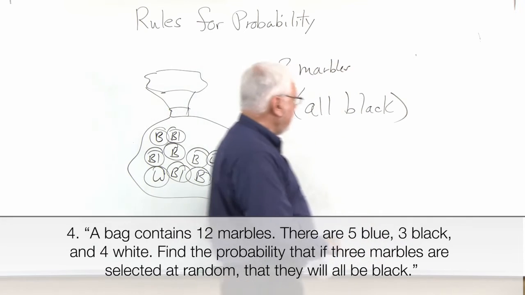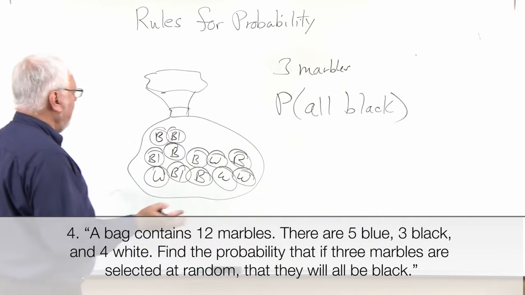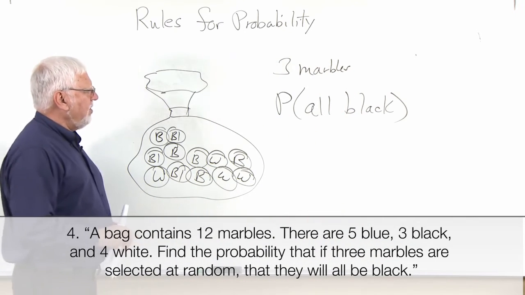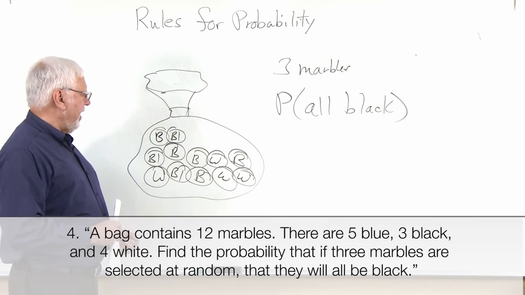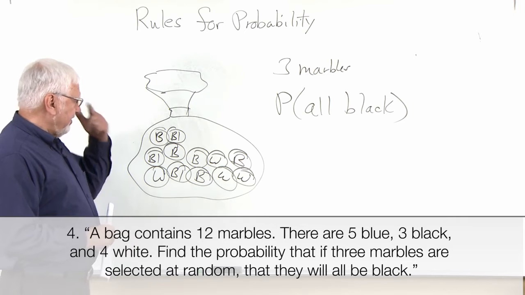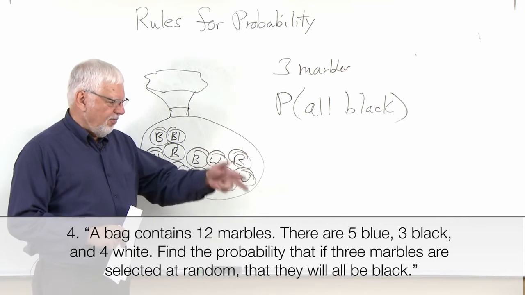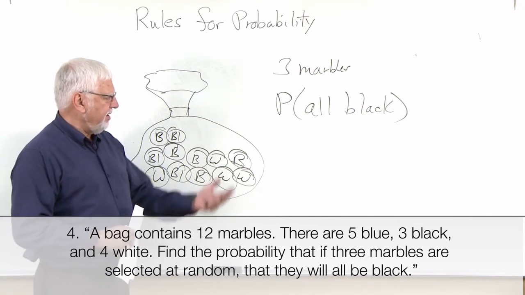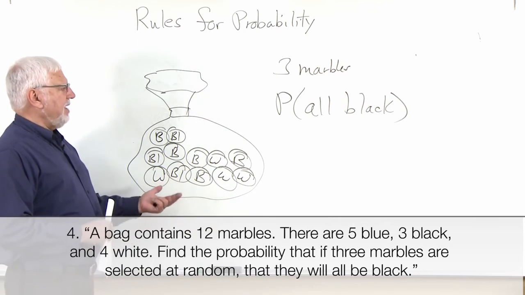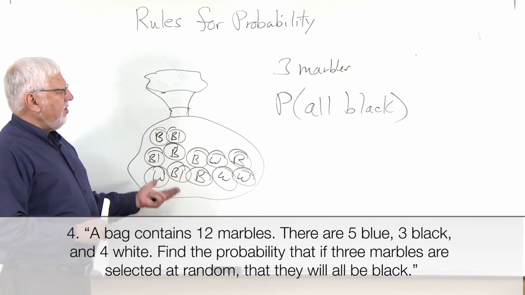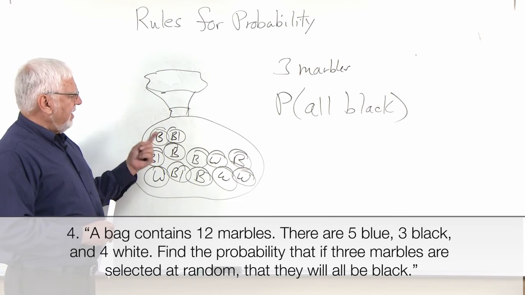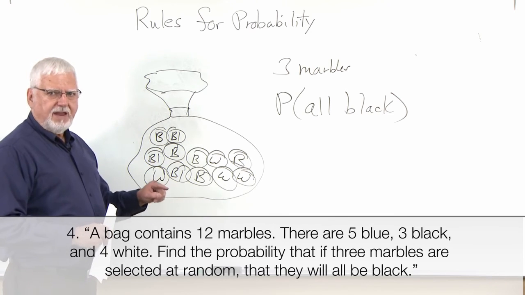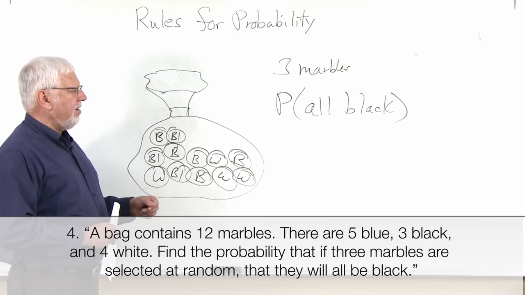So think about this one. As you think about this, think about which one is this? What do we want to do? How are we going to do it? Which one of our 5 rules applies? First, it doesn't have that thing, the probability of one given that something else has happened. It's not tied in to make that a complicated one. So it's going to be one of our other problems. Is it an "and" or an "or" problem? You've got to decide.